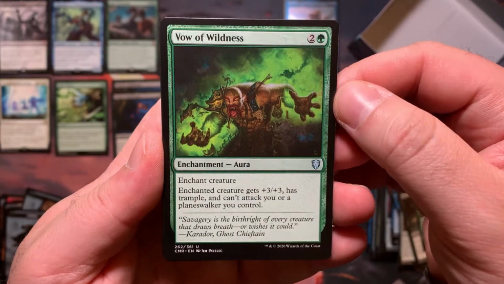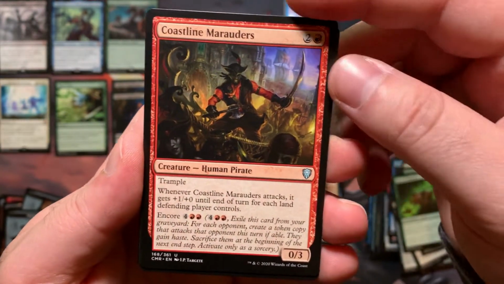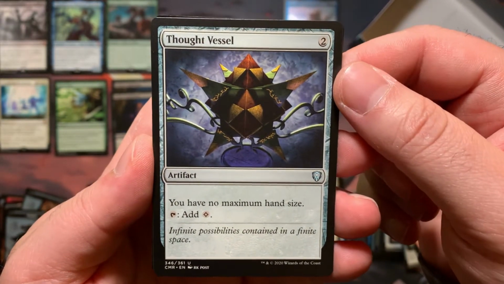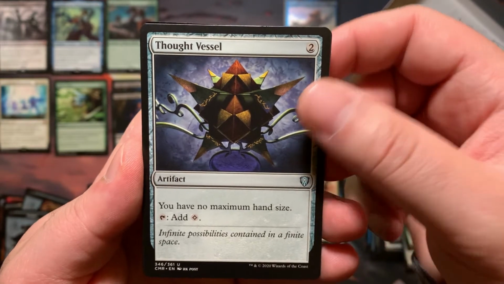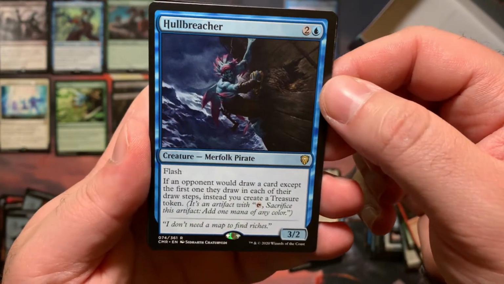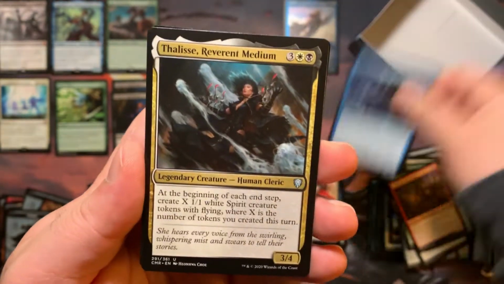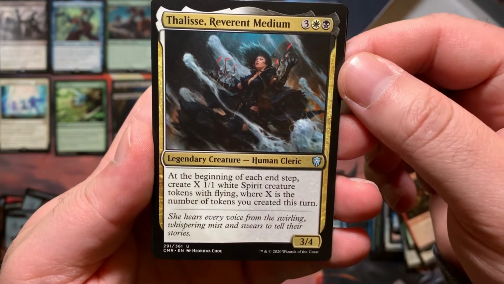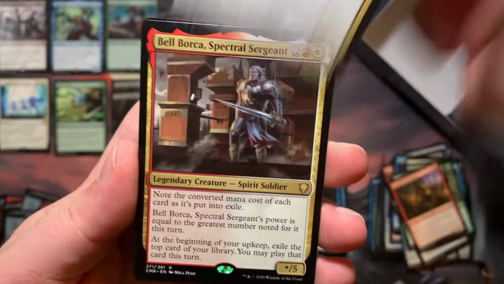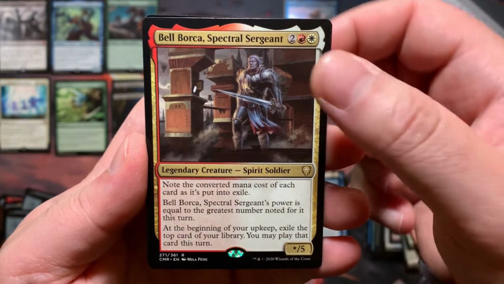All right, our first uncommon, Vow of Wildness. We have Coastline Marauders. We do have a Thought Vessel, and I'll call that a hit for the uncommon section. And we have ourselves a Hull Breacher for our rare. Then we have Thalys, the Revenant Medium. Then we have ourselves a Bell Borka, the Spectral Sergeant.